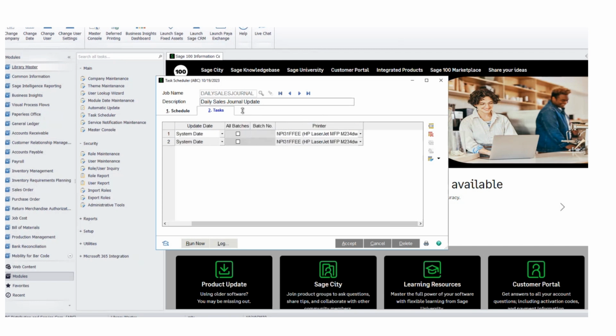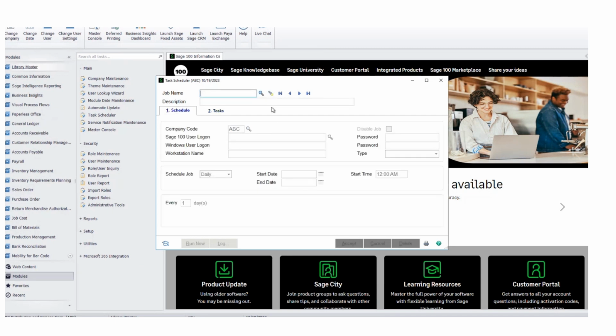And then here, I'm picking my printer. So what printer, the sales journal in this example prints to a physical printer. What printer do we want to print to? If that journal has been set up through the paperless office system, I know a lot of our customers are using paperless office to PDF their journal register updates, then it'll automatically go to PDF. So that's just a real simple job.